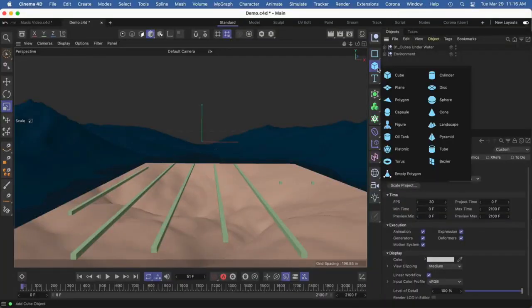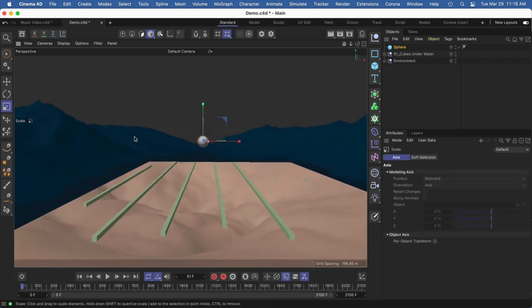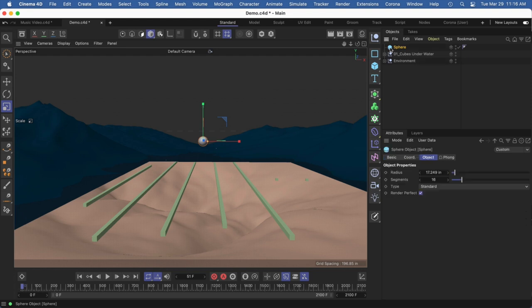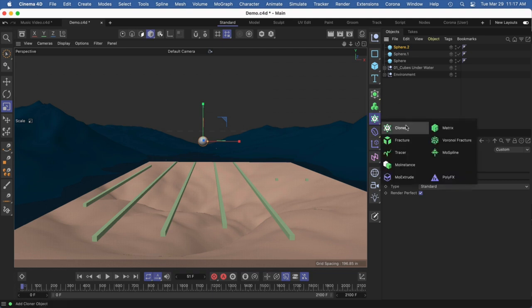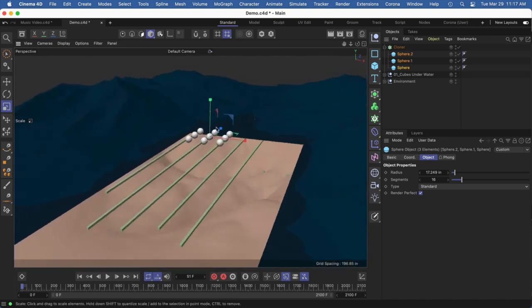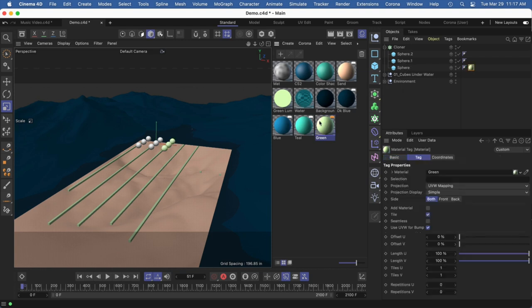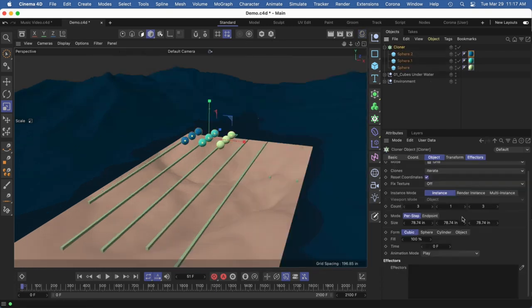All right, so for this one, I'm going to start off with a sphere. I'll go ahead and I'll resize this, just make this a little bit smaller. And then I'm just going to duplicate this 2 times by hitting Command C, Command V, Command C, Command V. All right, and now I'm going to place these 3 inside of a cloner. Let's go ahead and apply some texture to these. So I'll take one and I'll do a light color. I'll do this next color, and I'll do this. All right. So now in this cloner, I can go ahead and bump up some of these parameters in here.